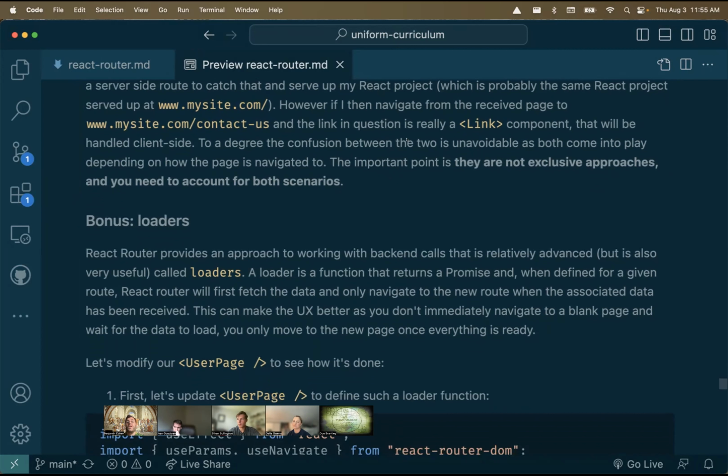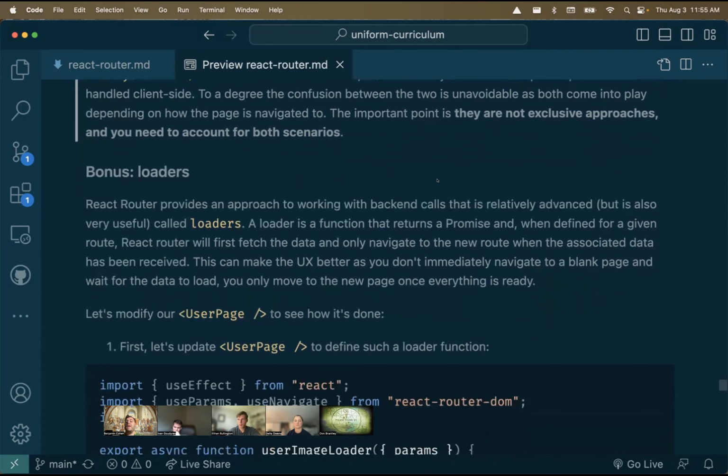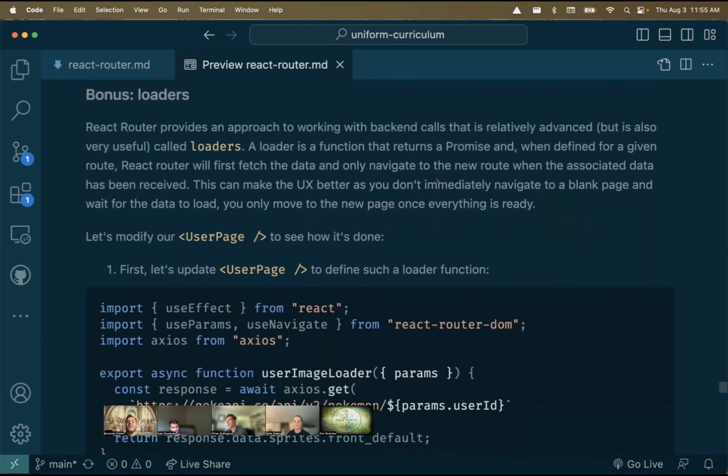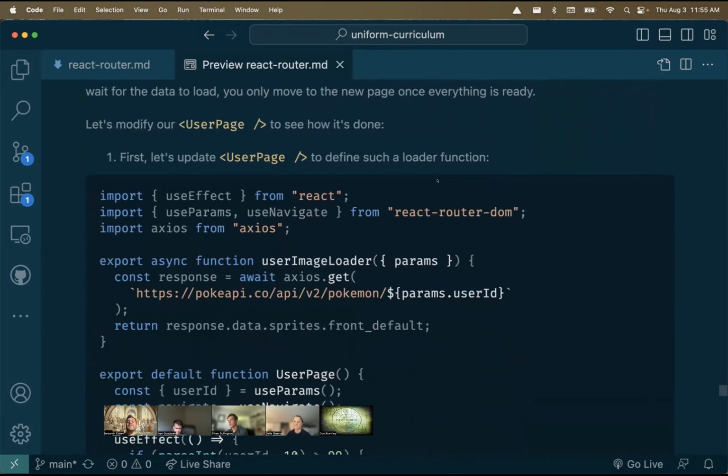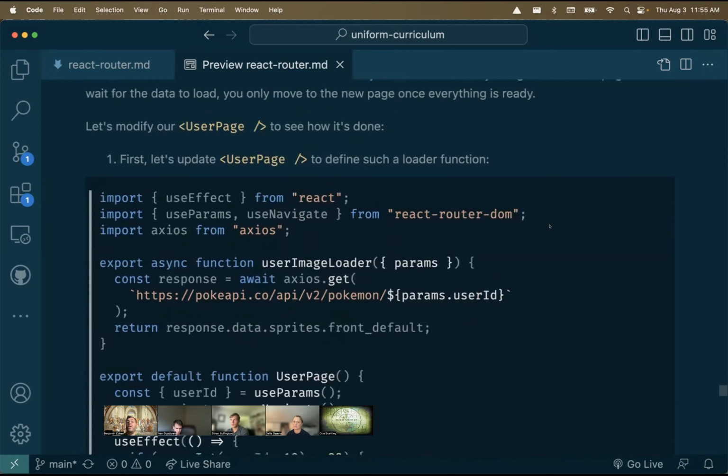Yeah, we're going to do a little more after lunch because this one's big. I hear you, Jake. There's this final section called loaders, but I made it a bonus. Francisco thought I should include this because he likes it. It's basically a clever way of doing useEffect type stuff with React Router.